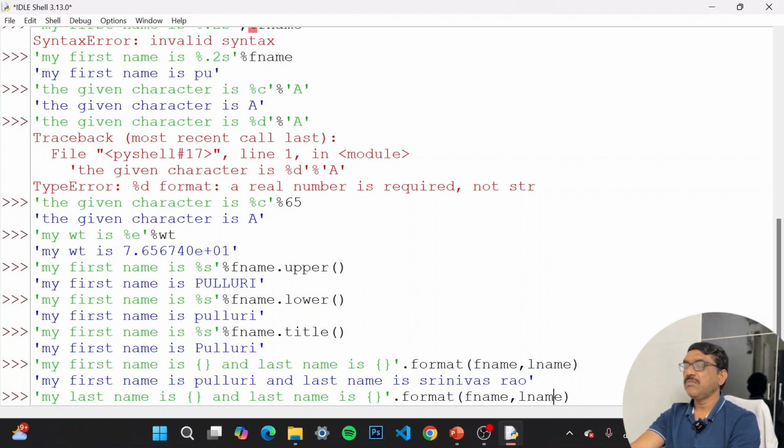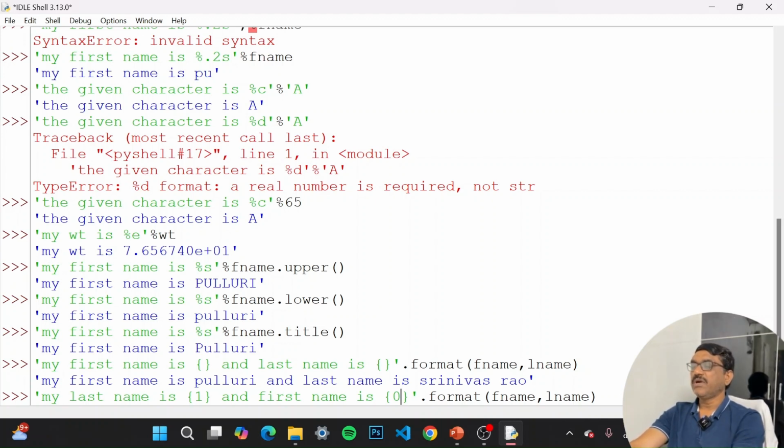Now, within the braces you can also mention the reference, not only empty braces. Here I'm writing my last name is {1} in curly braces, and my first name is {0}.